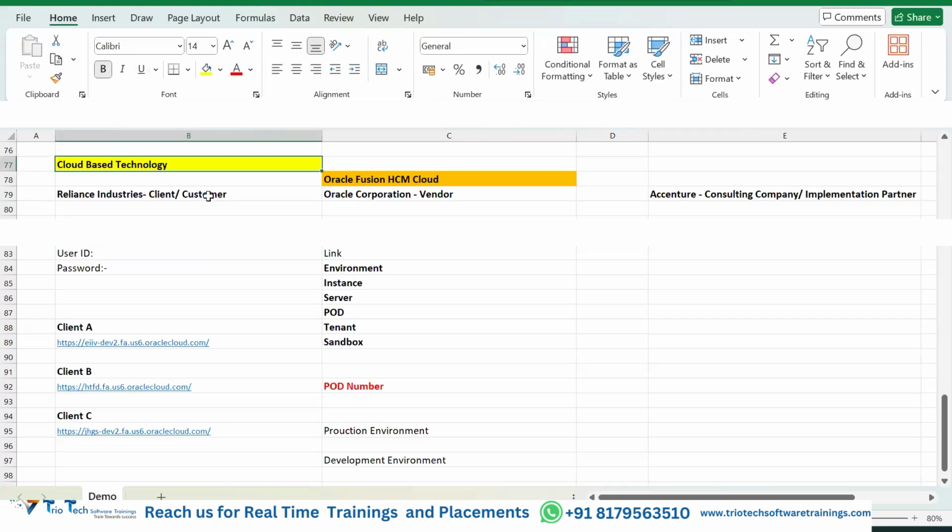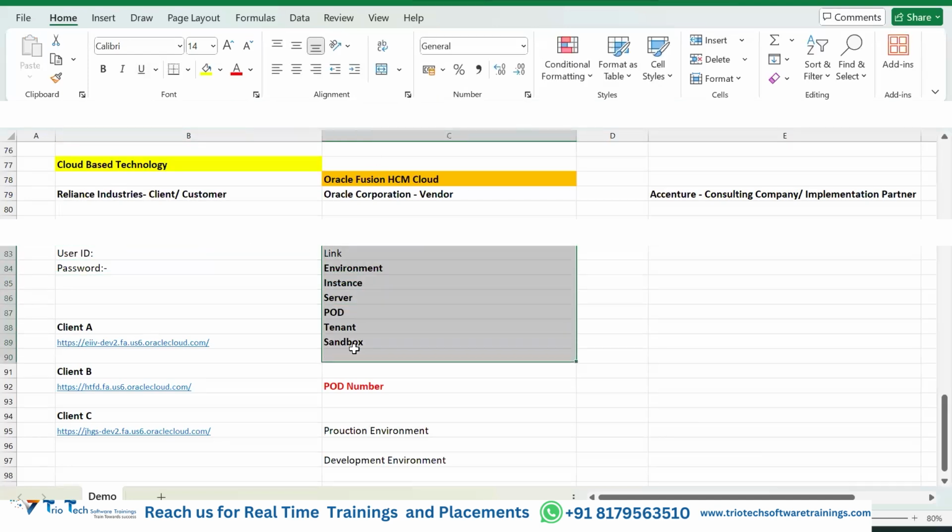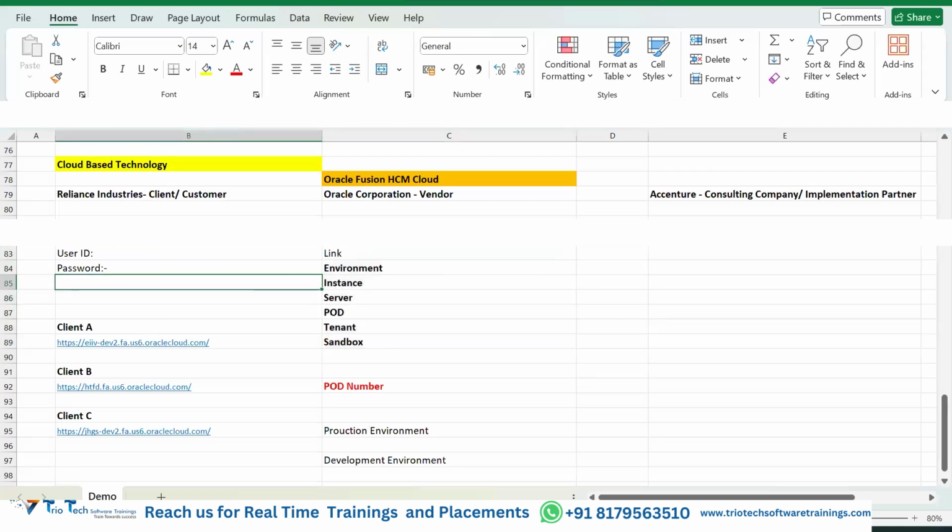So when any client or customer buys the product from Oracle, the application will be delivered just in the form of a URL, I told you. What are the different naming conventions we will use in real-time projects to refer to the Fusion applications? Like URL, link. These are basic layman terminology.